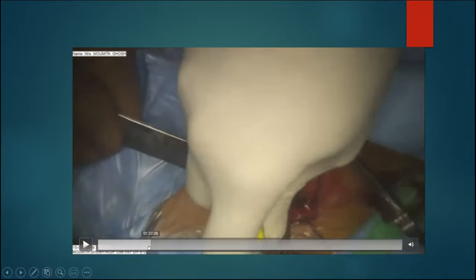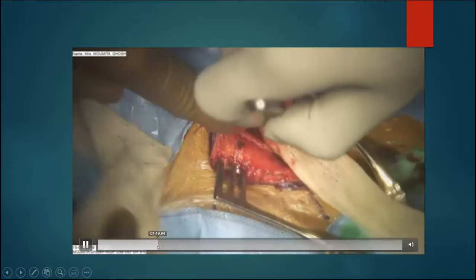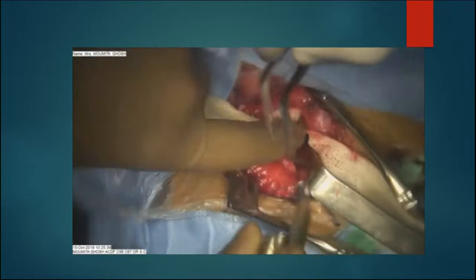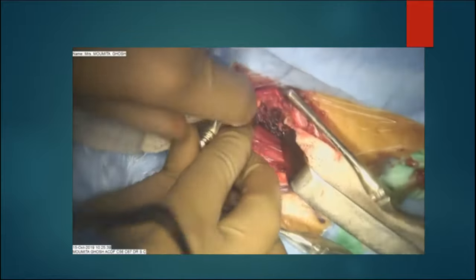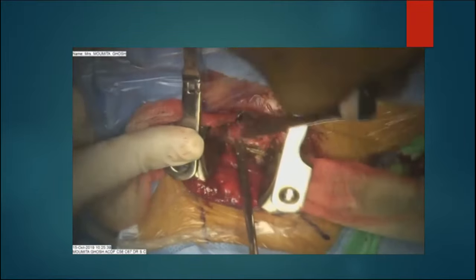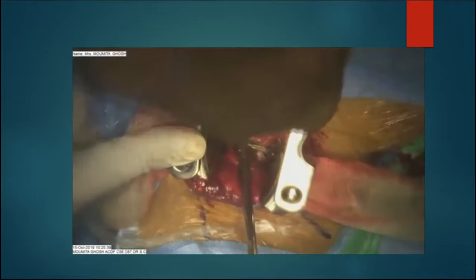So then you check the level. We are doing two levels, remember? Now I want you to see this. I put in this wet gauze and I put this gauze underneath the longus colli on the two sides so that my blade sits on that gauze, and that gauze is underneath the longus colli. So I have the blade going underneath the longus colli, but that blade also is protected by the gauze. So you have the gauze and the longus colli protecting the carotid and the esophagus as you put in this self-retaining Cloward's retractor.